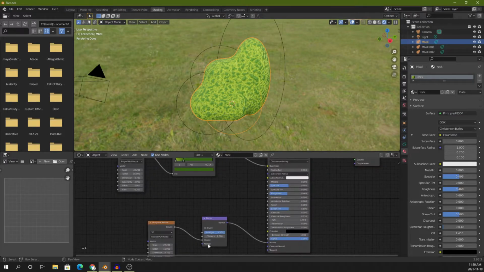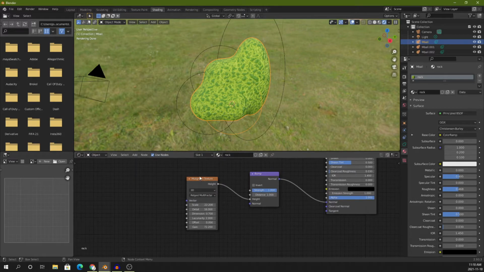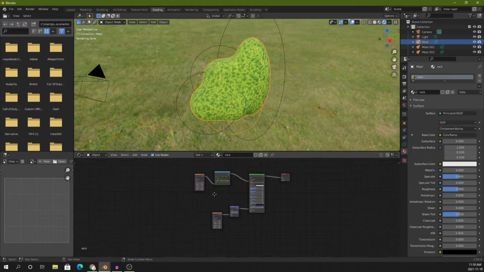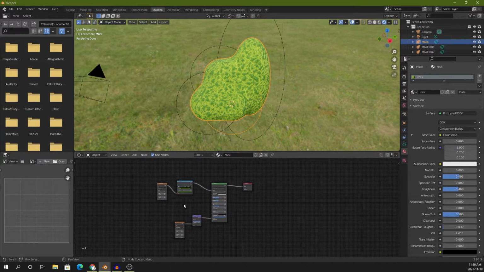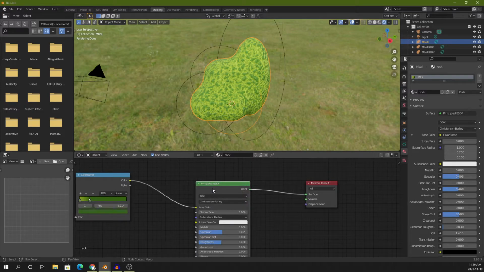So again, you can play around with the settings over here. I'm gonna leave it as this, but play around as you wish. So that's all for our grass texture for now. Now let's click on our material over here on the principled BSDF.